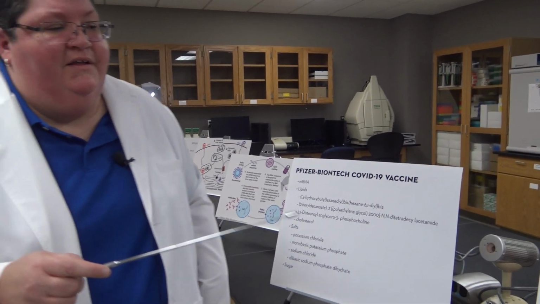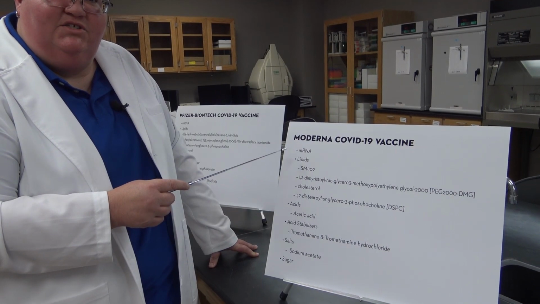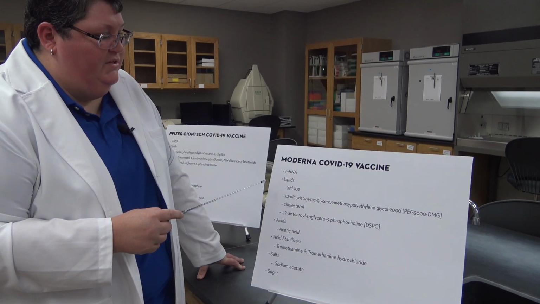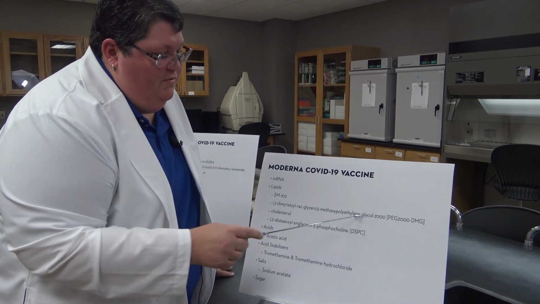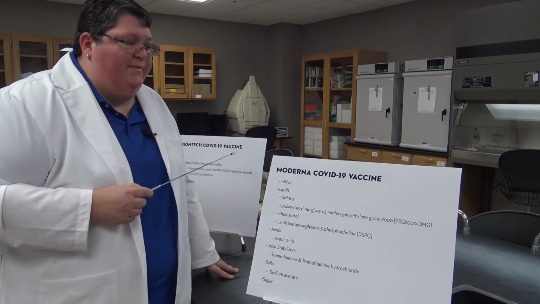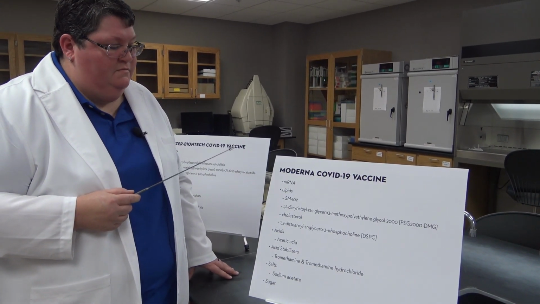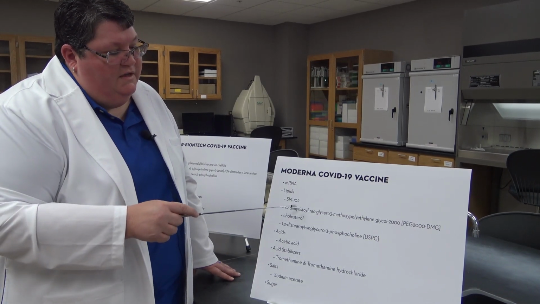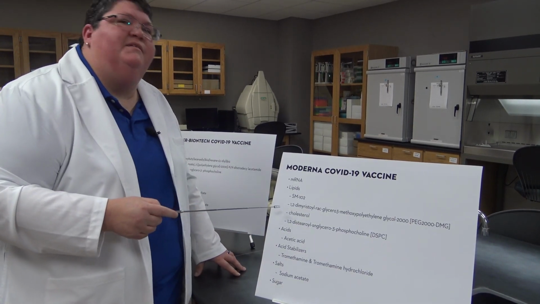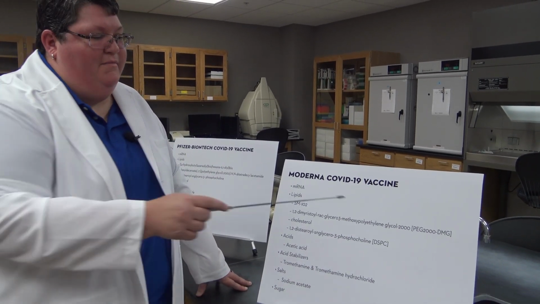Let's talk about the last messenger RNA vaccination, Moderna. Moderna has mRNA, just like Pfizer. Has a little bit of variation on the lipids. One thing that Moderna has is this big old word right here called PEG. PEG is a common ingredient in Miralax, common laxatives of that class. Some people that are allergic to PEG might be allergic to the vaccine, but you would know if you were allergic to PEG before you got to that stage. Okay? And it's a minor allergy.